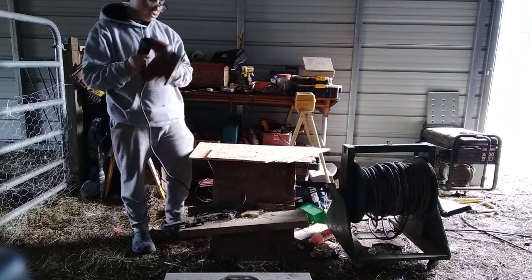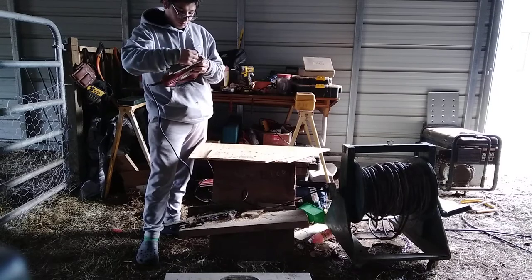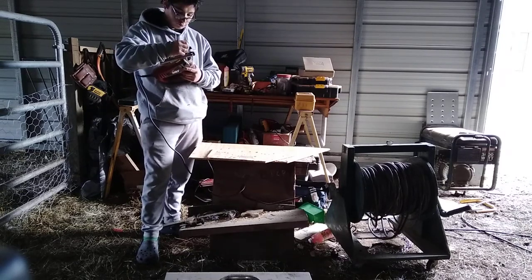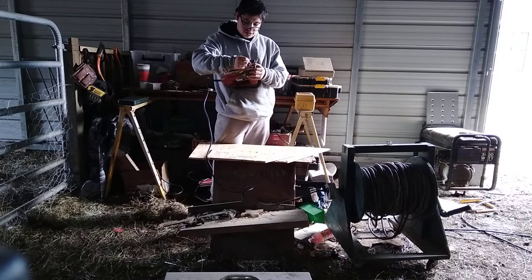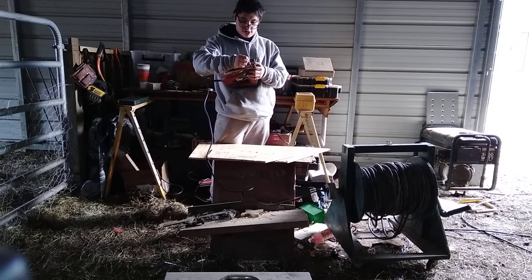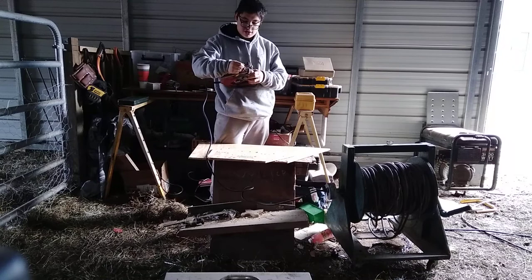So this, I'm gonna show you how to quick change here. Like that, bam, bam! Let me get behind the table. Now you quick change. It's called a quick change. You can't go like this. It's on a quick change. We call it the push in and push out changer.